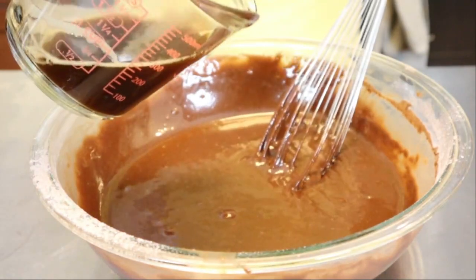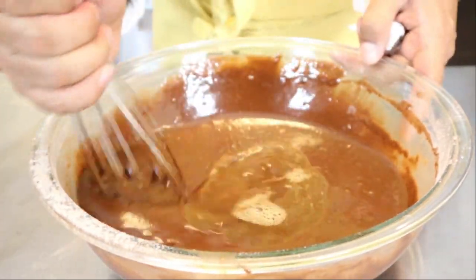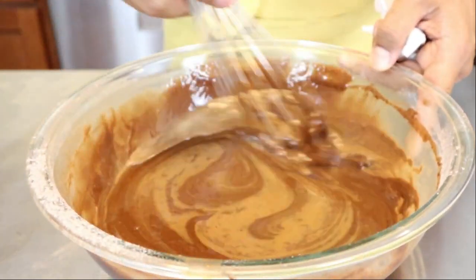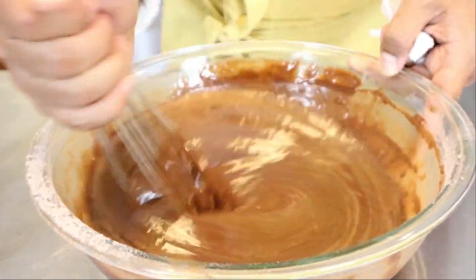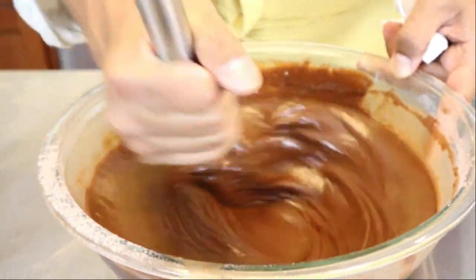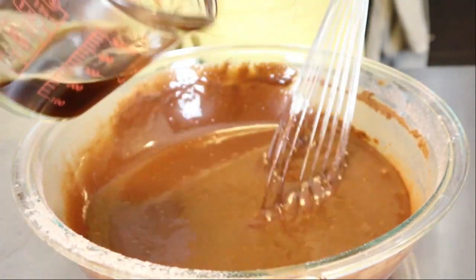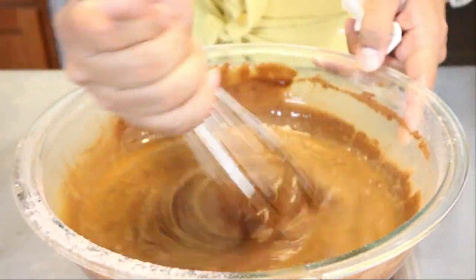Okay, so we'll put another 1/4 cup. Remember, guys, that the coffee mixture we have is 1 cup. So add about 1/4 cup of the coffee mixture at a time. Okay, make sure that the coffee mixture is well incorporated into the batter before you add the next addition of the coffee mixture.